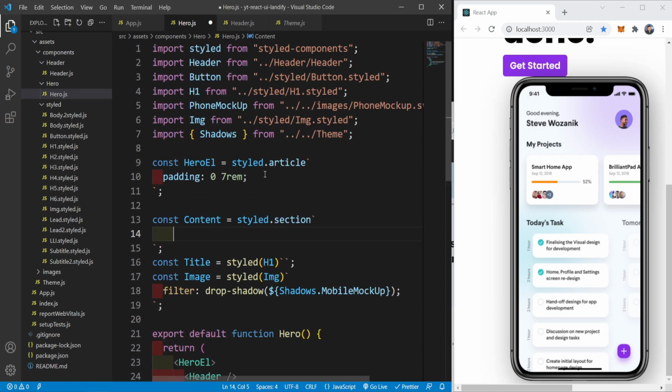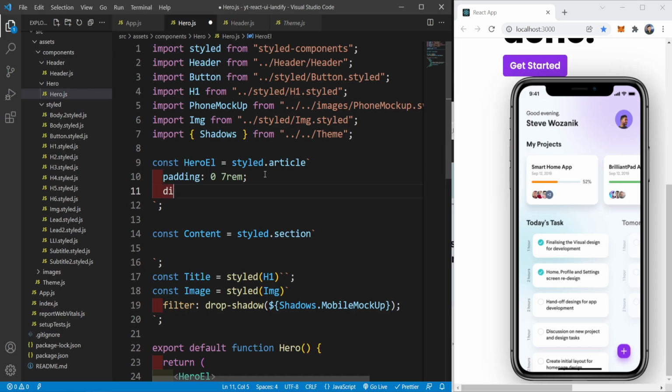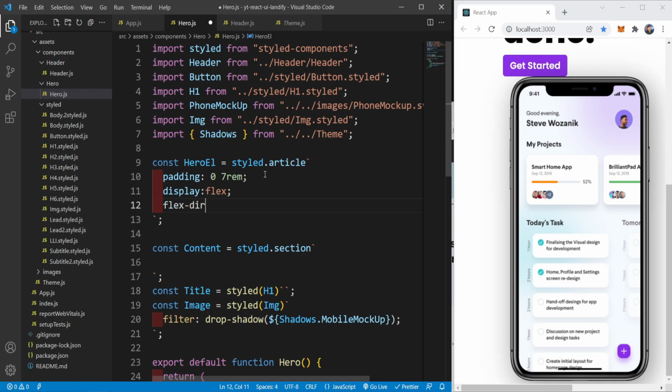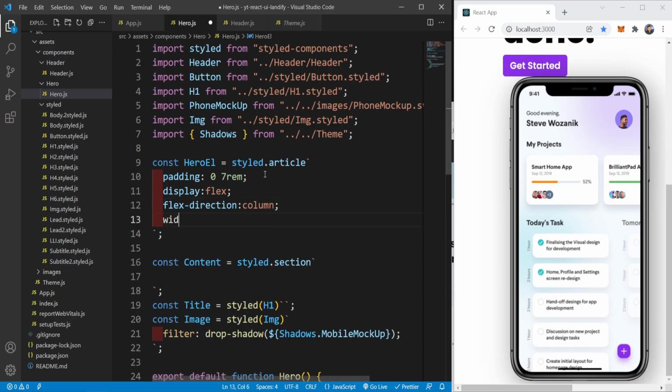For the hero element, we need to set the display to flex. Flex here, and flex direction is going to be column. Width is going to be 100%.